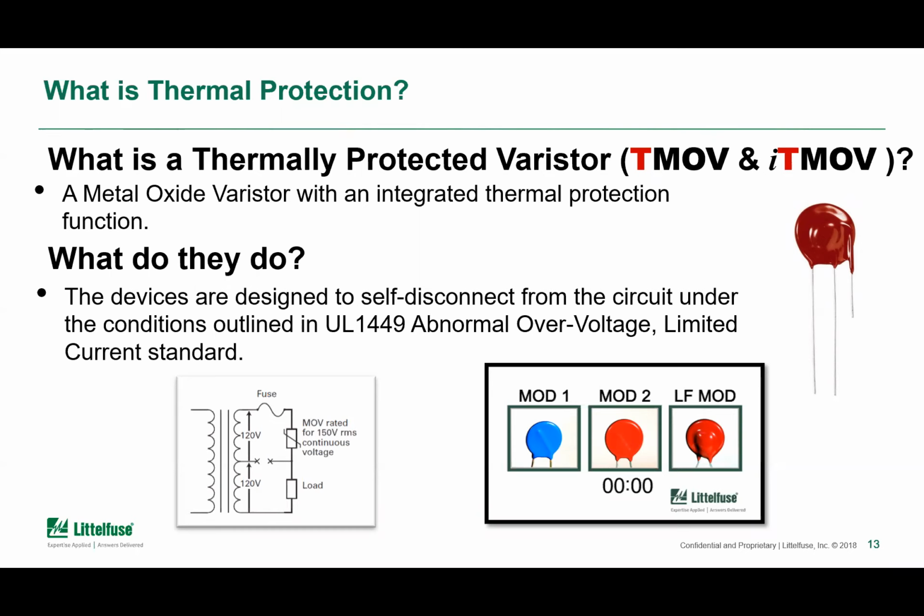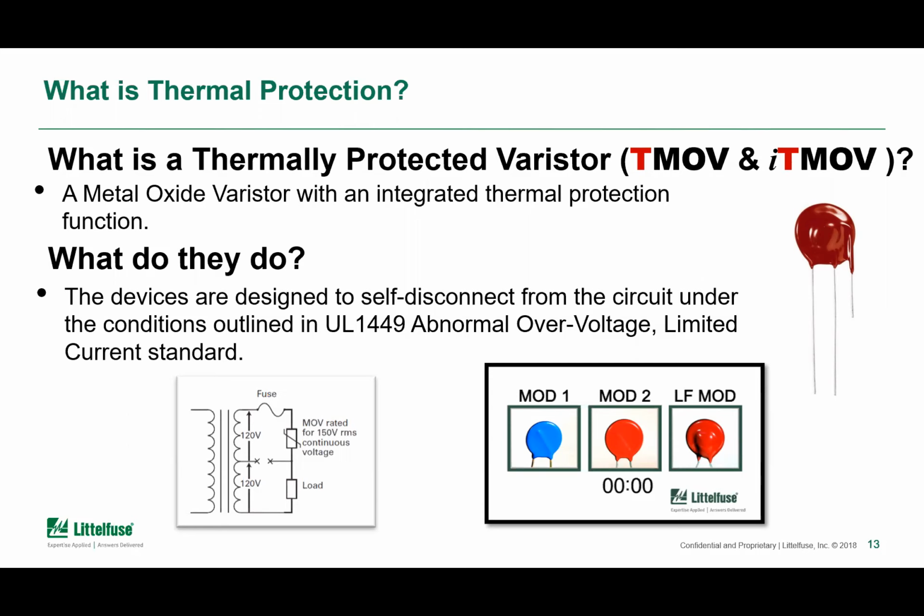And if it's in line with a high impedance load, it will actually limit the current to a point that it may not open the fuse or trigger a breaker, but the MOV is still going to sit there and conduct continuously, which it is not designed to do. Another condition can be once the MOV reaches end of life, it starts to conduct more current or becomes more leaky. It starts to heat up and begins to conduct even more current, and then eventually ends up in what's called a thermal runaway condition.